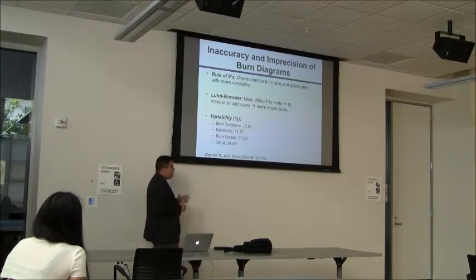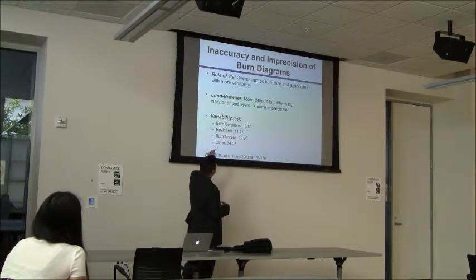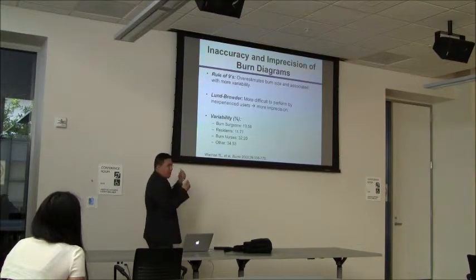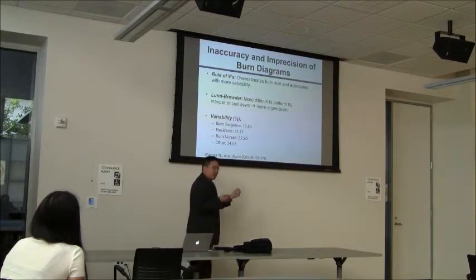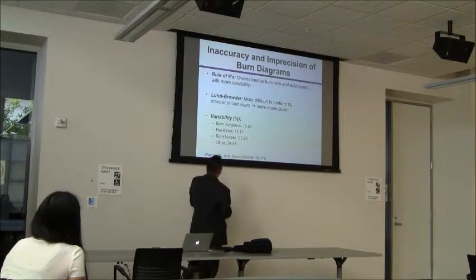Well, studies have shown that the rule of nines actually overestimates burn size, which means you may give these patients too much fluid if you use the rule of nines. The Lund-Browder diagram is more difficult to perform. I can't memorize this chart, so we have to have that piece of paper. Well, you're adding another potential source of error. You're calculating numbers down and adding them up. Unfortunately, I've seen residents mess up on addition. But when the resident is on a 16-hour shift and they've been working for quite a while, it will happen. Medical errors are a serious issue.